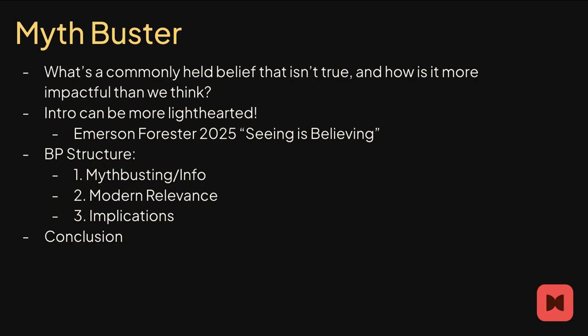And then she moves on to modern relevance and implications, which is pretty similar to the identity explainer, in which she talks about how digital media in the modern age has saturated our vision, and as a result, modern media has manipulated our vision to be able to spread misinformation much more quickly.